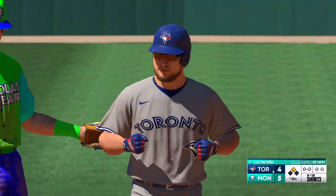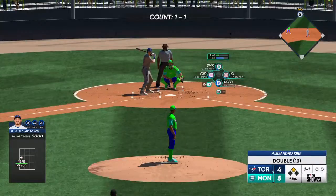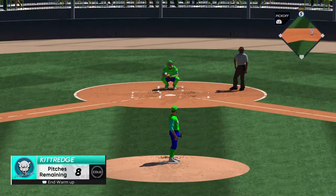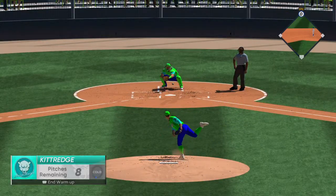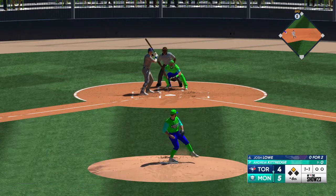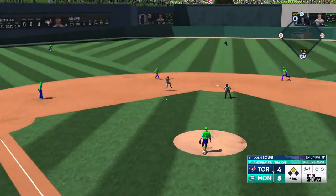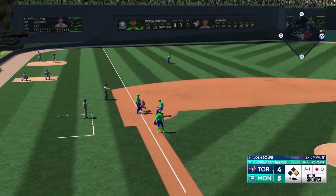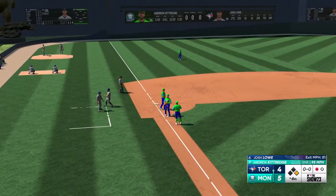Well, that was an important at bat in this game, so great job there stepping up to the challenge. Nice job of driving that pitch the other way on a line. You know, hitters, they take so many. New pitcher coming on, the veteran, Andrew Kittredge. He last pitched 4 days ago, so he should feel pretty fresh. Stepping in, Josh Lowe. Out to short, no throw. He's safe at first. They get the tag on him.